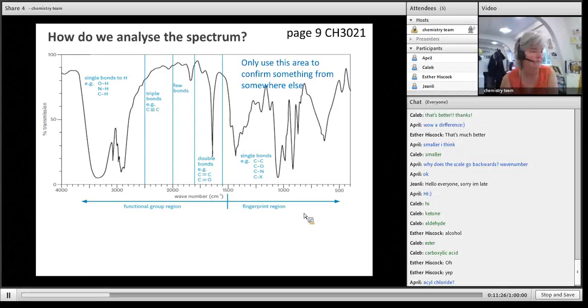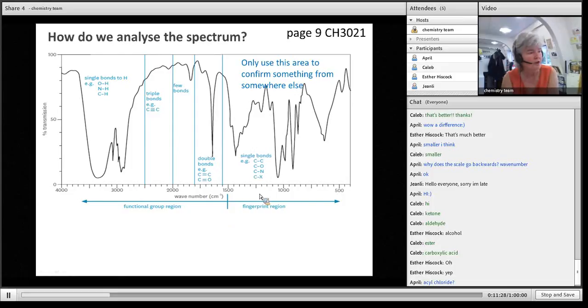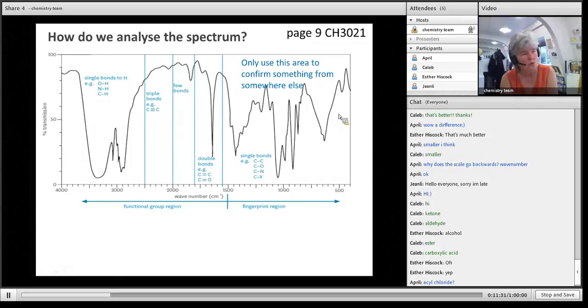Okay, so what we've got here is pretty much your heavy atoms are down here, your light atoms are up here. So CH, NH, OH. H is the light atom. Here you'd get like your CC, your CO, your CN, your CX, and the heavier it is, the further down it is. Okay? But remembering that energy also increases as we go from right to left, okay?